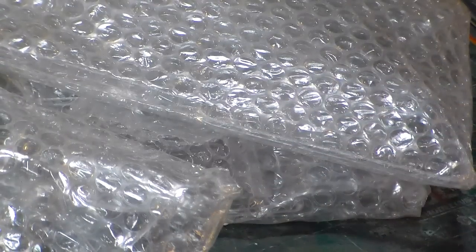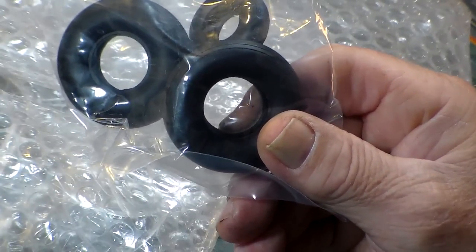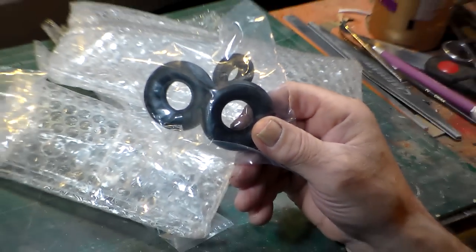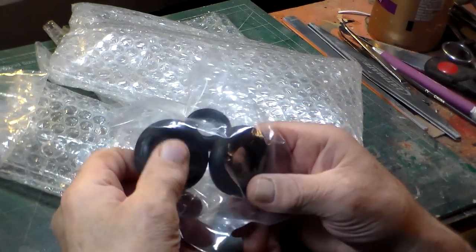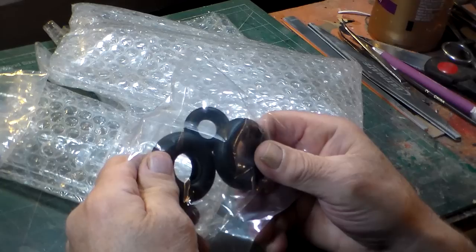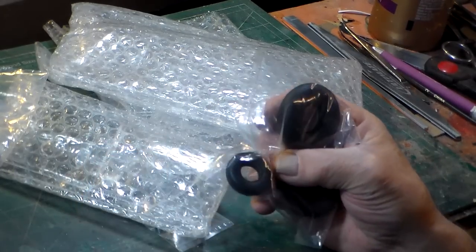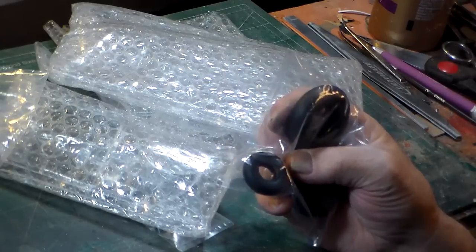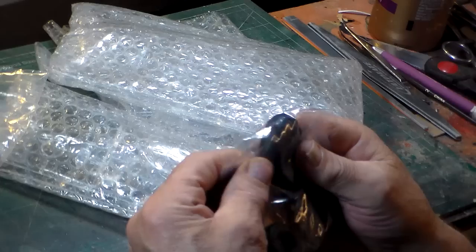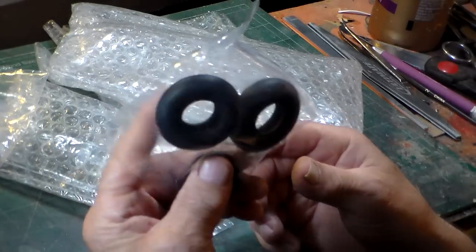Man alive, I tell you, this thing is low. Oh my God, look at the size of these tires. These tires are big, guys. Size of mini donuts. I've seen donuts that big before. That nose wheel looks like an oversized lifesaver. Got good tread in the tires, guys. Very good tread. I imagine there'll be aftermarket tires for these too.